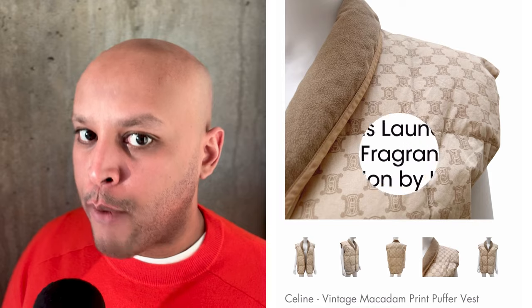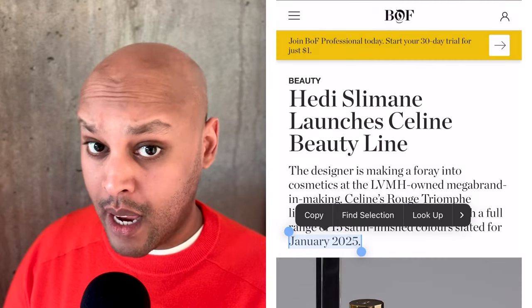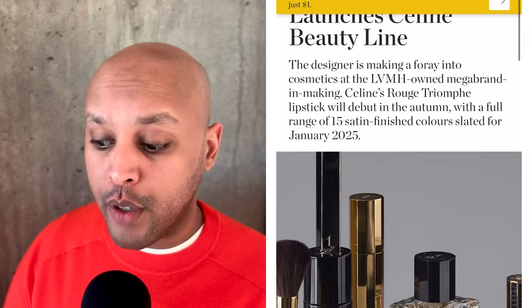Celine has done the fragrance thing — they have the Eau Perfumerie that came out in 2019. In the copy on Instagram, they said they will be coming out with a full collection of color makeup. All the models were wearing Lepo New, which is one of 15 shades in La Rouge Celine. The collection is going to include lip balms, mascaras, eyeliners, eye pencils, powder, nail polish, and blush cases — so maybe the blushes are going to be refillable.